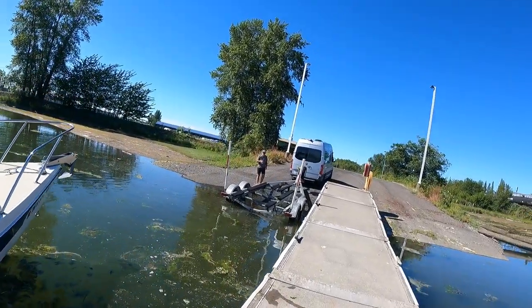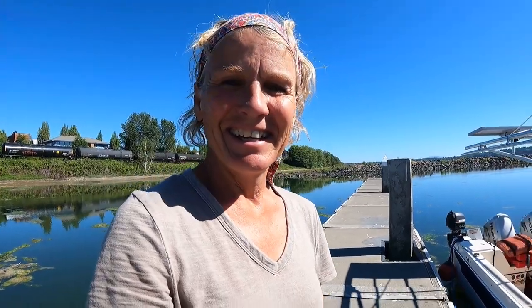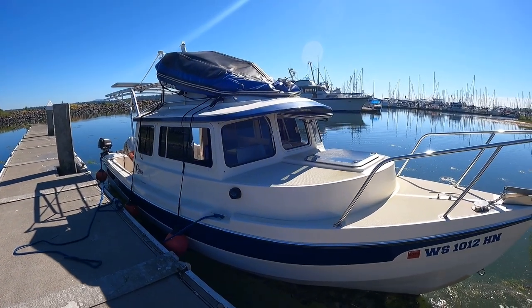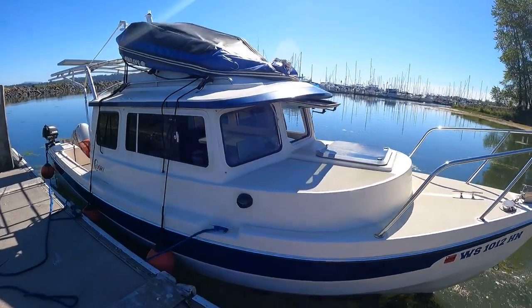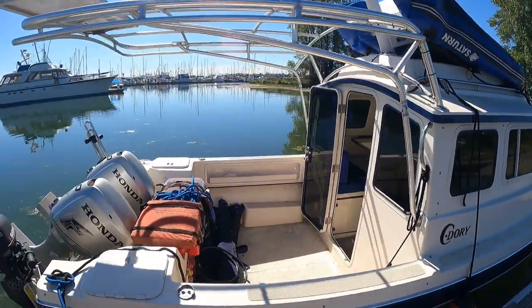I'm going to take the trailer to meet you like we always do. So you're going to come on the boat. I think he's forgotten how to launch the boat and what our routine is, but okay, so here we are. I'll wait for Bob to get in and then I will do the dash over to the docks to catch him when he comes in, but I don't need to do that. The beauty today — there's absolutely no wind, so there will be no problems getting the boat over there. It's a great weather window today.